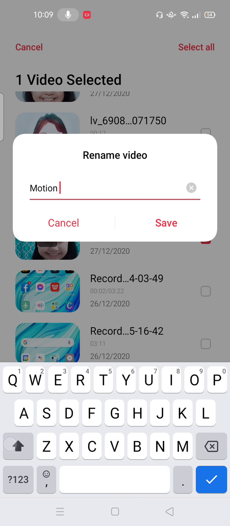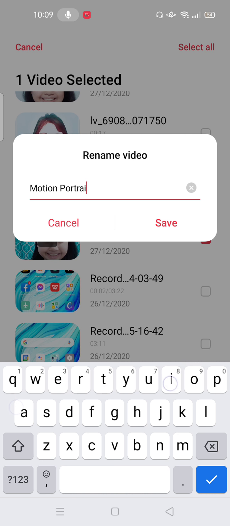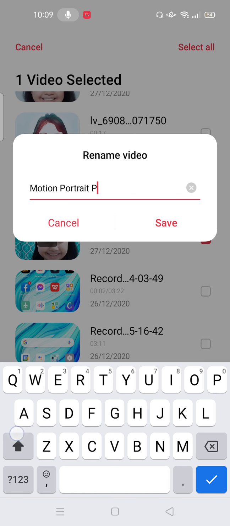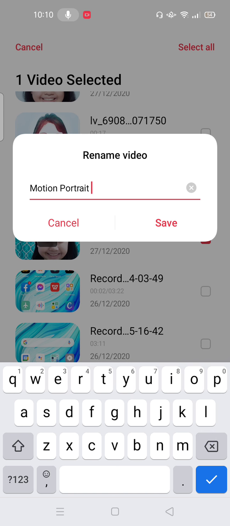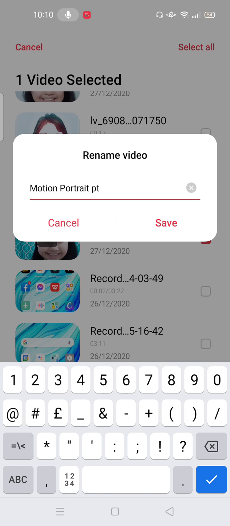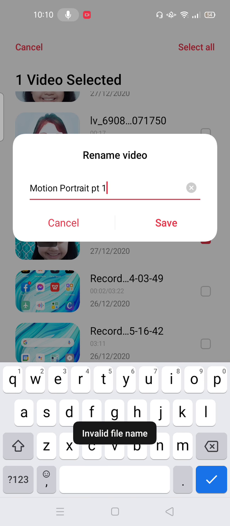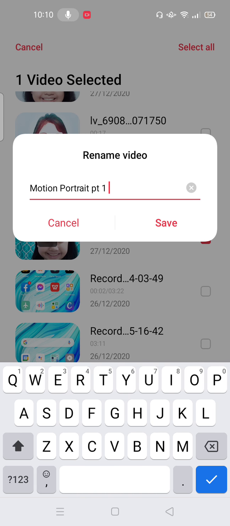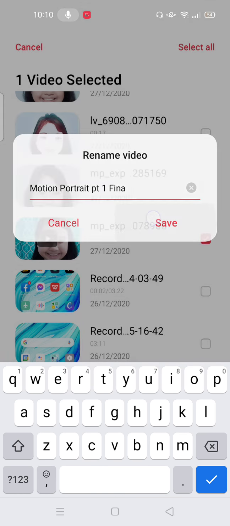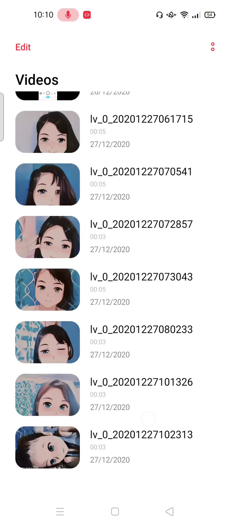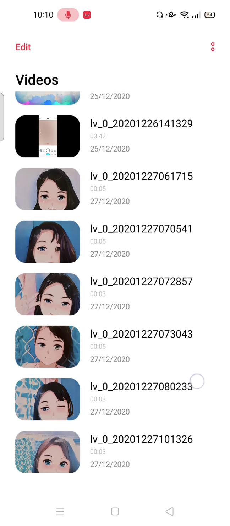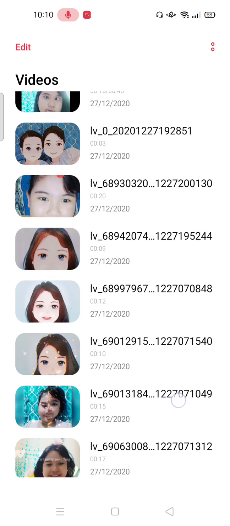Sa akin, motion portrait part PT 1. Tapos, save. So, yan. Makikita nyo guys pag nagsiscroll kayo sa baba.